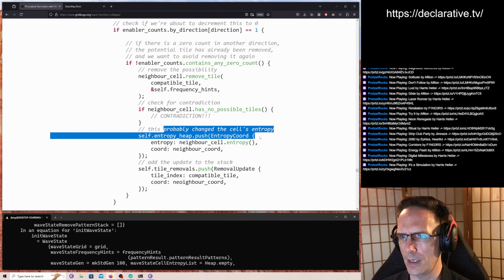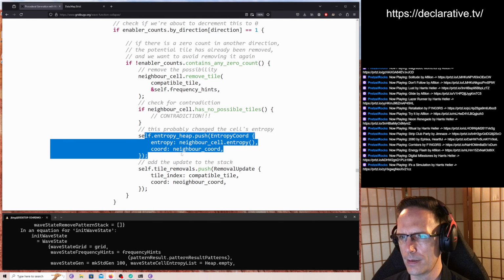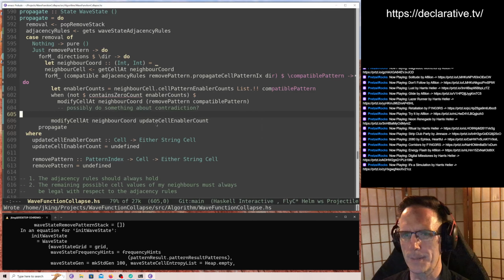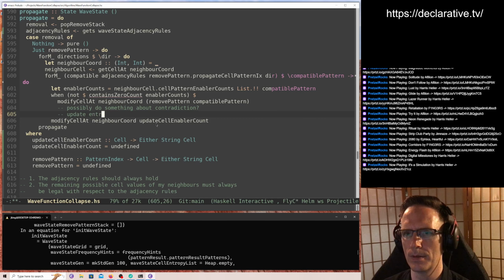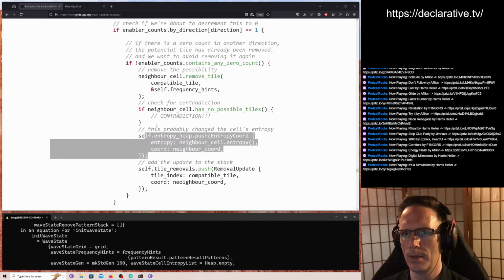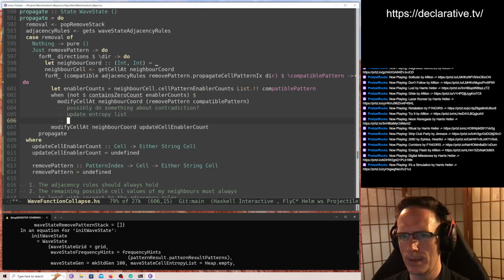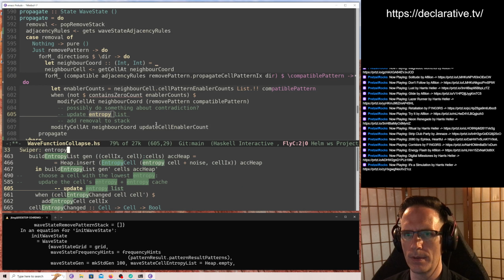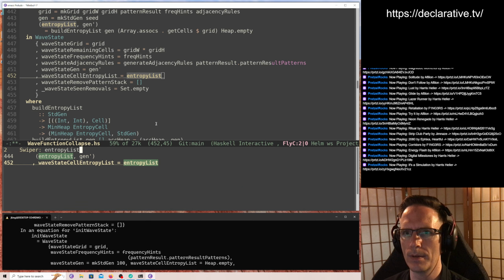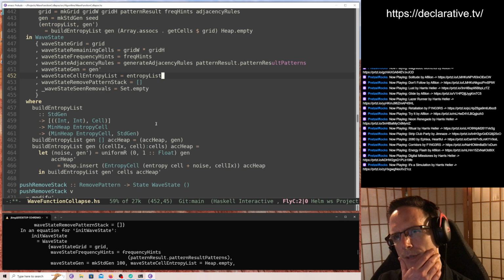Then we have to update the entropy list, and add removals and stack. Okay. We have to modify the wave state entropy list.